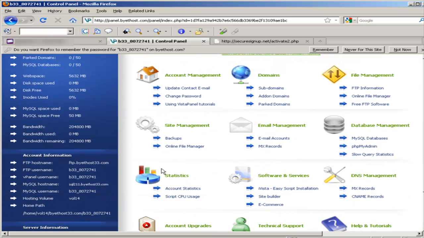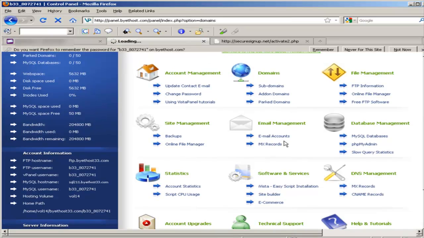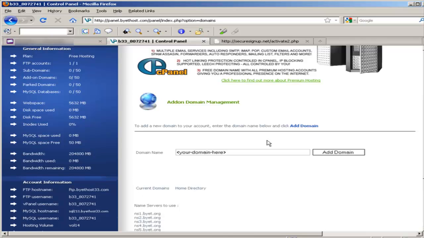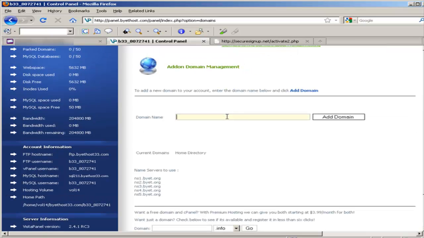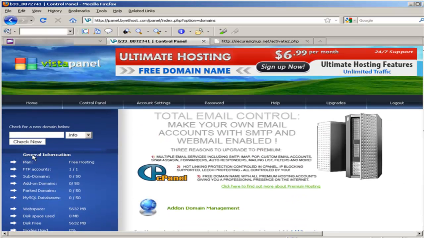Okay, and then in here, this is where you can do the work. So add-on domains. If you want to register a domain at GoDaddy, you can go and register it and then put the name in here. Actually, you have to go to GoDaddy first and put the name servers in over there that you get down here. After you've done that, you can put the domain up here, and your domain from GoDaddy or Namecheap or wherever you registered it is going to work on this hosting account.